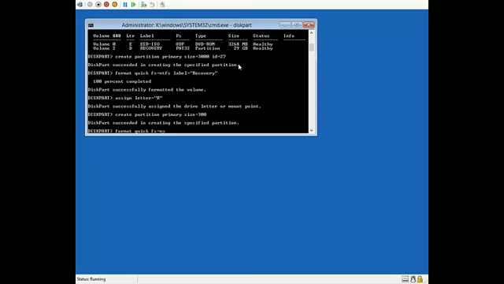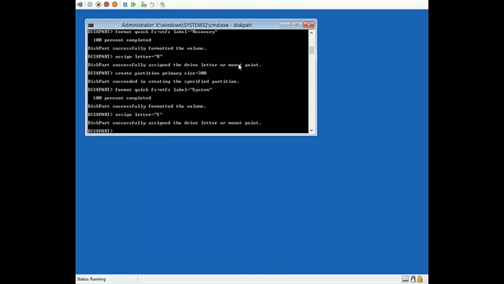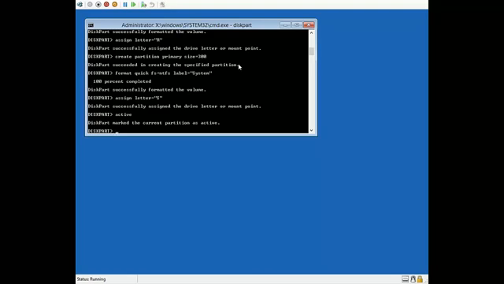File system is going to be NTFS, and label is going to be system. Assign this letter, that way we can make our BCD store, and we are going to make that. We need to make our drive active.